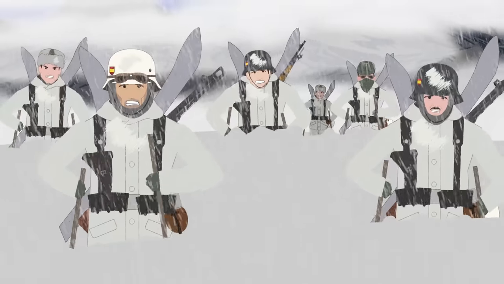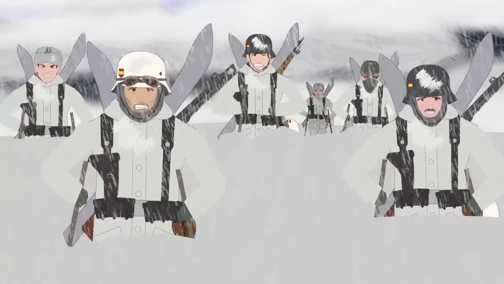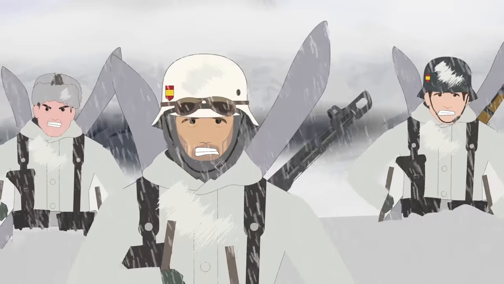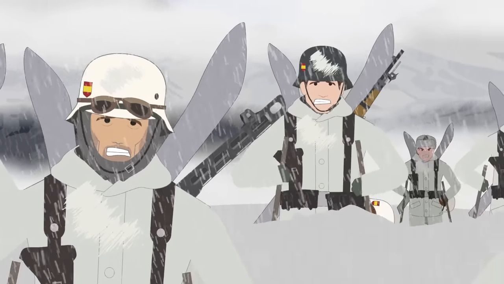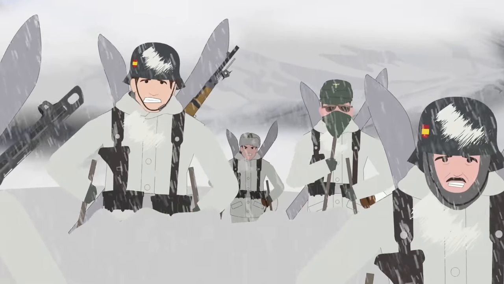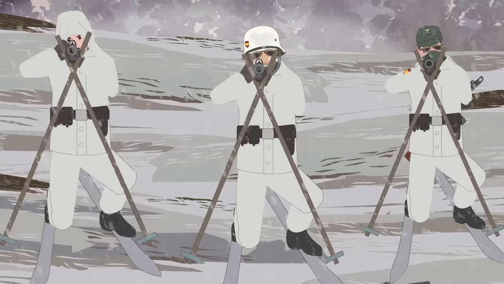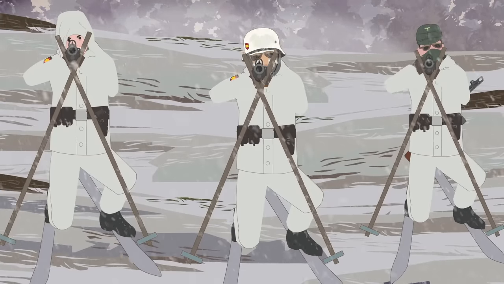An example of the losses suffered by the Blue Division was the action conducted by the ski company in January of 1942. With orders to relieve German units that were cut off south of Lake Ilmen, the Spanish soldiers set off on a march in temperatures of minus 40 degrees. After wading through waist-deep snow and crossing icy rivers and numerous skirmishes with Soviet patrols, only 12 of the original 206 men arrived in a state fit to fight.